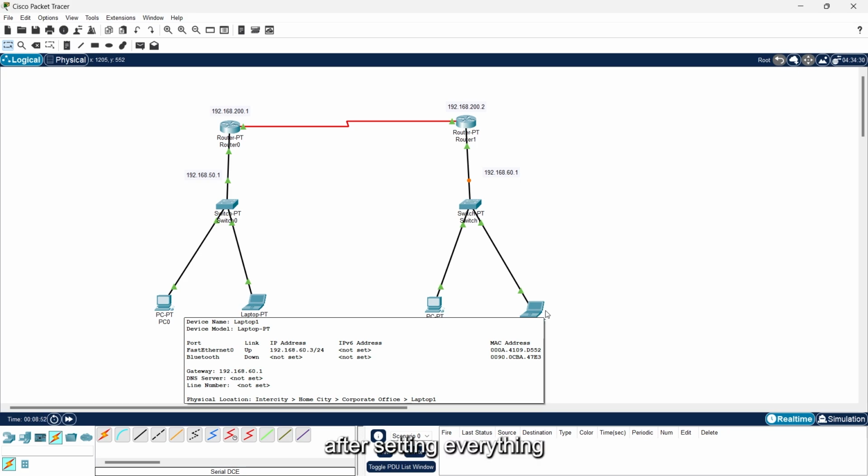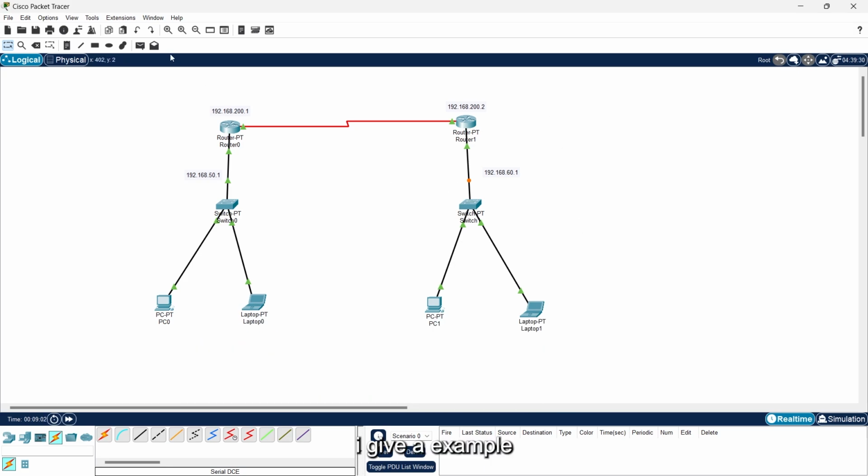After setting everything, do a simulation with a message to check whether it is disconnected between networks or not. I give an example. From here to here, this is successful, right?